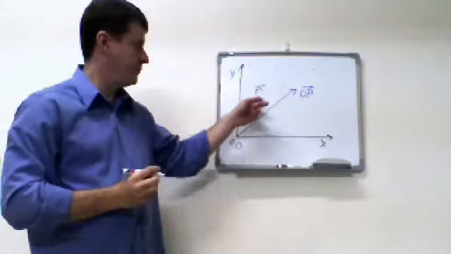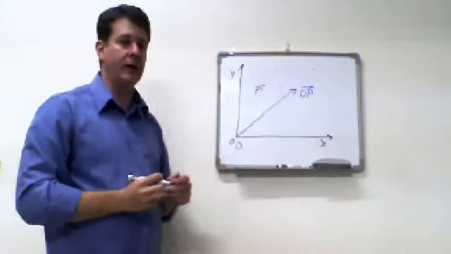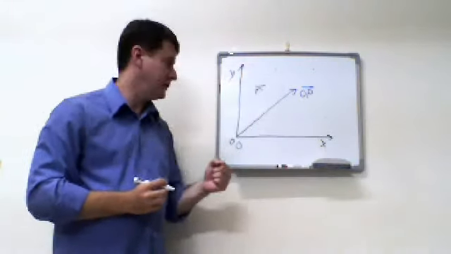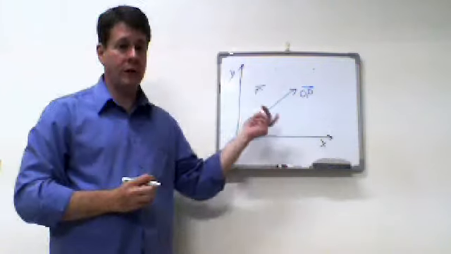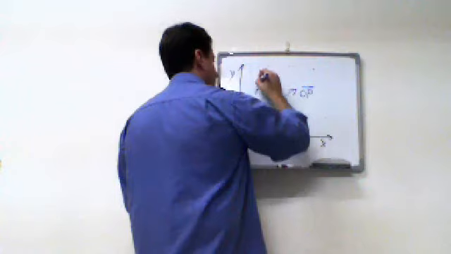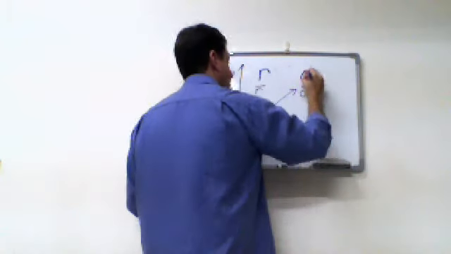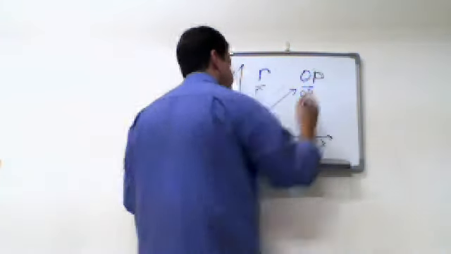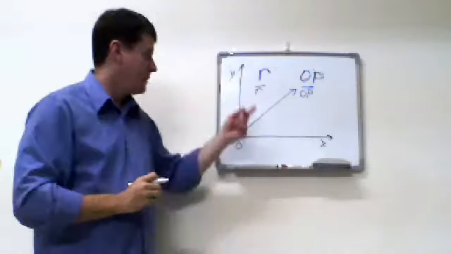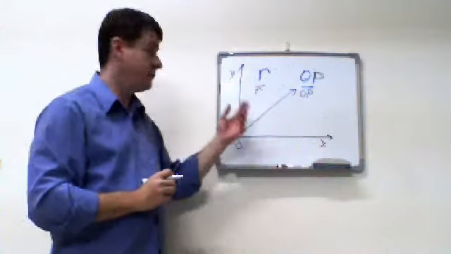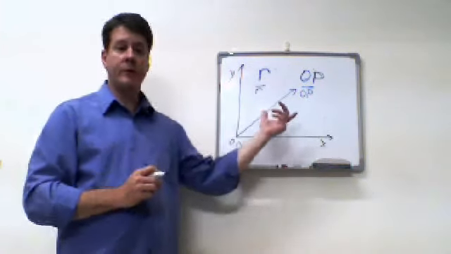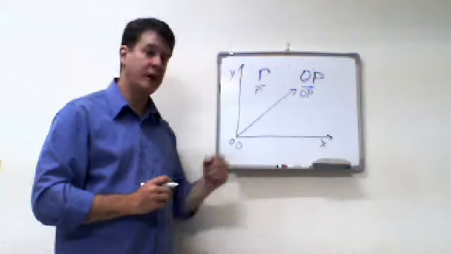Now you notice, over both of the vector names, I've placed a small arrow. This lets us know that this is a vector, not a variable, for instance. In your book, in other books, sometimes you'll see it written in this manner. Other times it'll be written in bold. So you'll see R bold or OP bold. Now as you can see, this gets a bit redundant and difficult to write. The arrow is nice and apparent, so for board purposes, we like to use the arrow to keep it separate from just the number or variable, for instance.